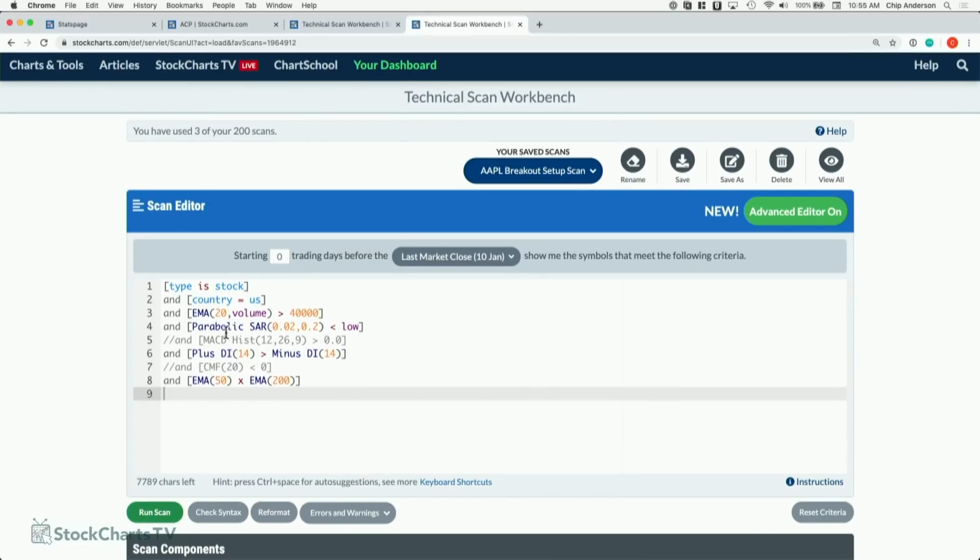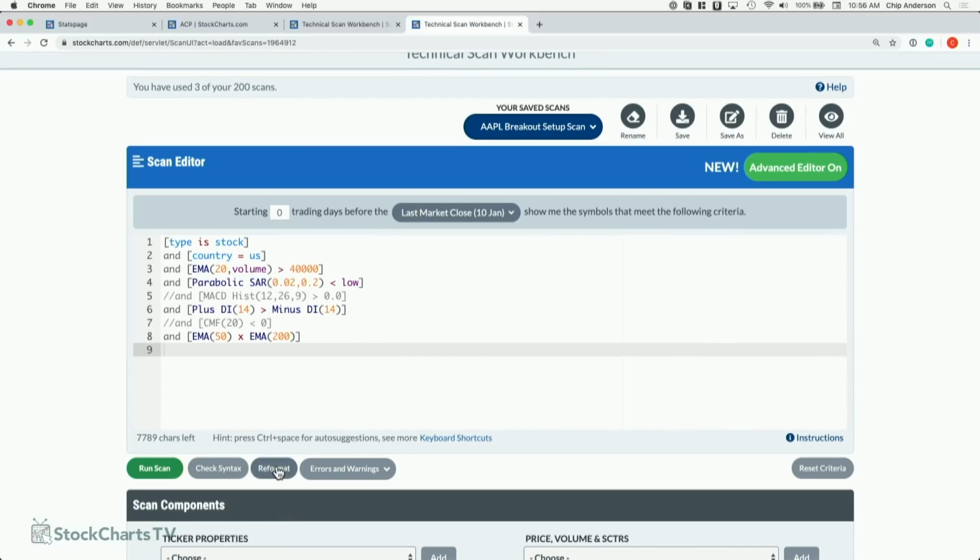Now, if you have written a scan and you've put it all on a single line or on a bunch of different lines, and it's not quite so easy to turn clauses on and off like I'm showing, you can always hit the reformat button down here. See this little reformat button? That will automatically take your scan, no matter what it looked like before, and turn it into this one clause per line, generally starting with the word and, nice and neat. First off, it's easier for you to organize your thoughts, to be honest with you. And second, you can do this little trick that I'm showing where you can use the slash to comment out a particular line.